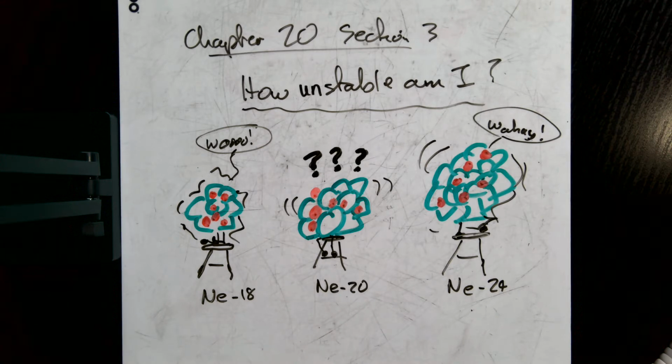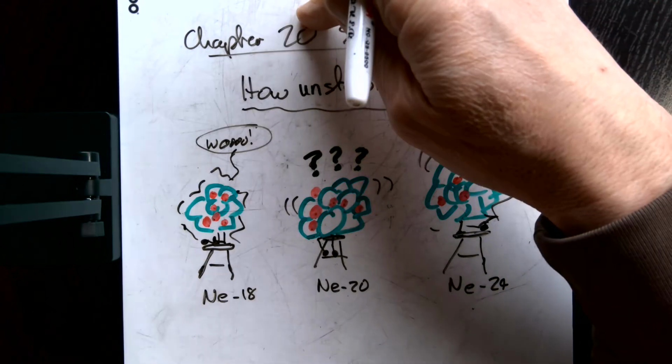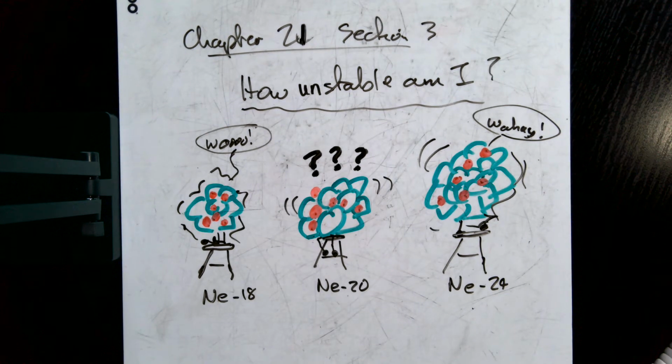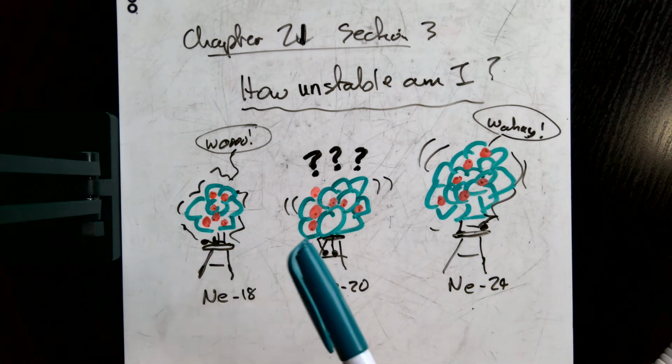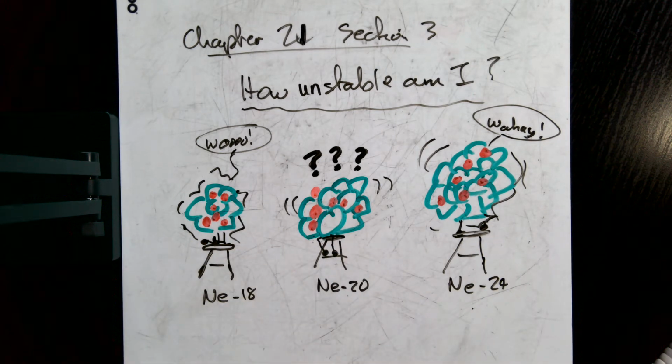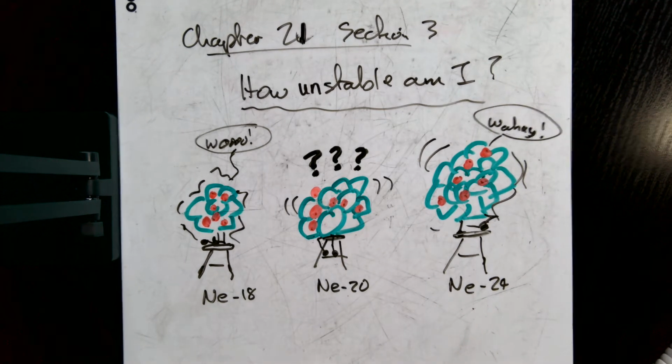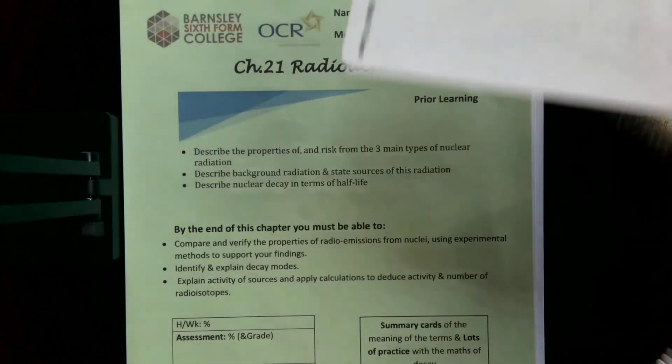Surely the smaller ones would be more stable. No, it's all about those important fellas that we mentioned in our last topic. In chapter 20, I should say this is chapter 21. So in chapter 21, when we go back to chapter 20, it was all about those unsung fellas, the neutrons. Everything to do with the nucleus is about the neutrons within it. So my green neutrons in this picture, too many, too little, just right. A bit like Goldilocks and her porridge.